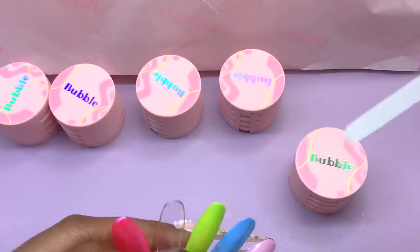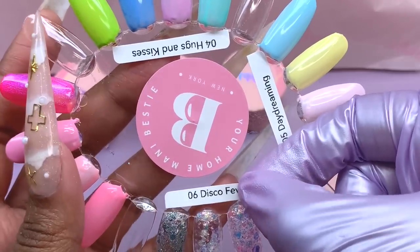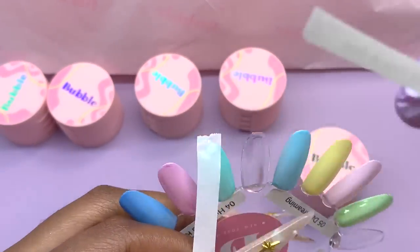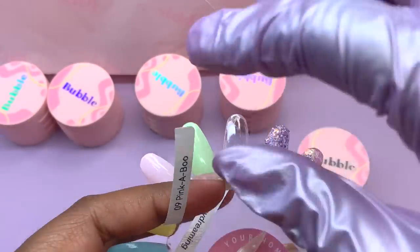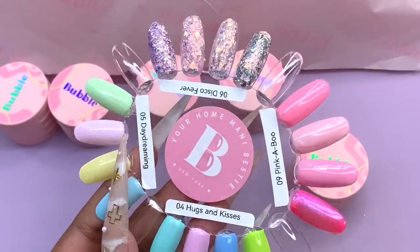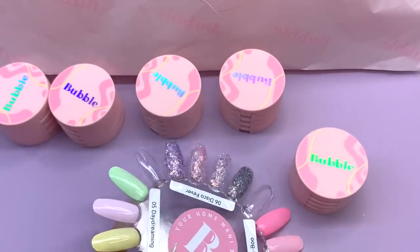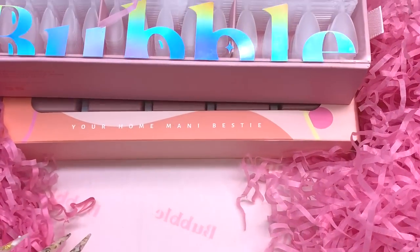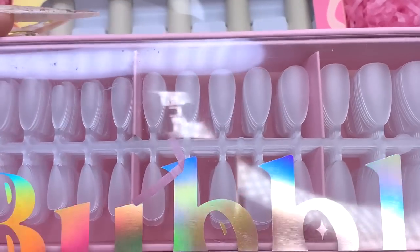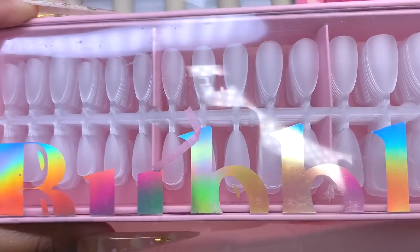I love the idea of it, and honestly, this swatch wheel, it kind of makes me want to buy more from Bubble because I love the idea of this. Like, just look how it looks. It's so pretty. And who would ever have thought I would be going on and on about how pretty a swatch wheel looks? Like, that is just how you know I really, really like it. So we have more stuff to unbox, so let's just go ahead and jump right into the next few items that we have in here.